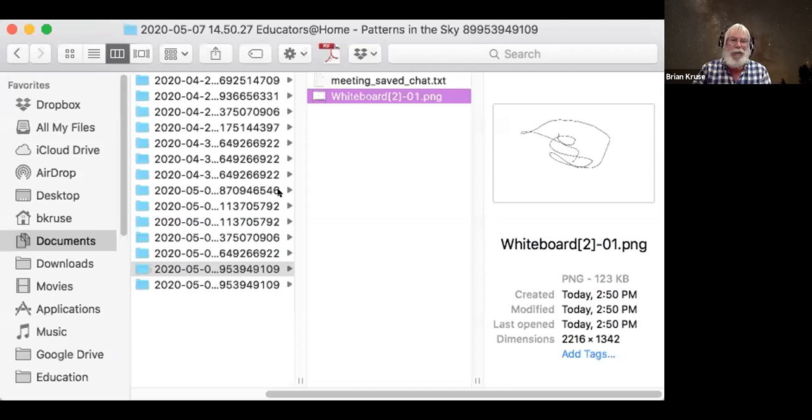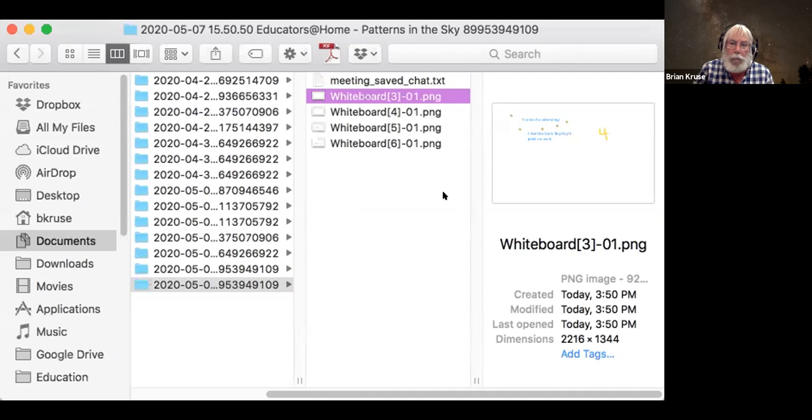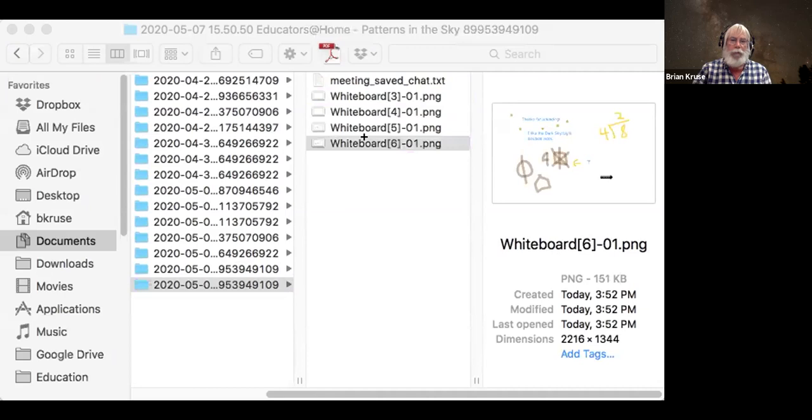And so here I've got this one window. And so in here, I've got a number of different whiteboards that were saved. And so let me see if I can figure out which one it was that we last did. And so I brought this up, and this is the sorts of things that we jotted on our whiteboard during our breakout session. And so then hopefully your students have something meaningful that they can share with the rest of the group to add to the discussion.